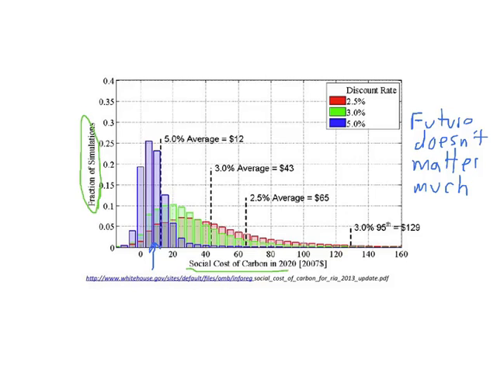However, as you go through the green and the red, which is essentially that the future matters a lot, what you end up with is a much higher social cost of carbon.